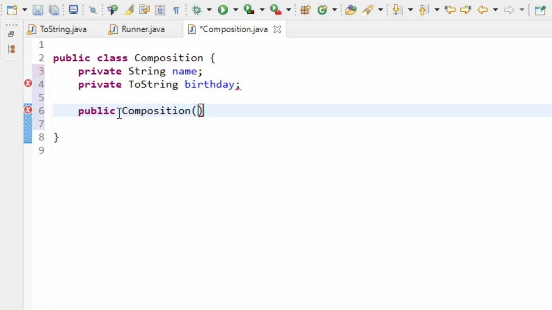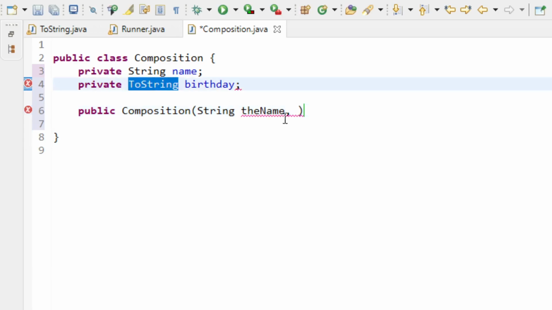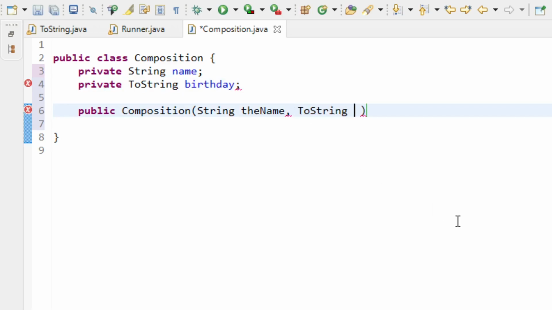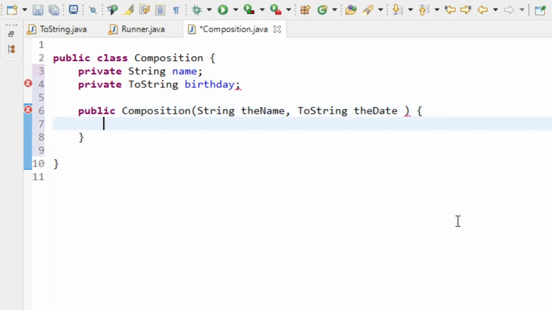And this constructor is going to take two arguments, which are going to be string, the name, and the second one is going to be toString, which is a class, not a data type. So an object of any name, let's name it the date.